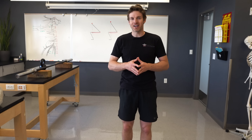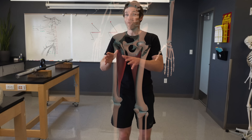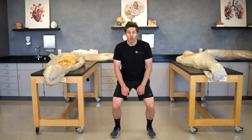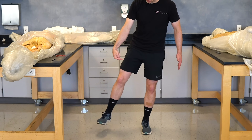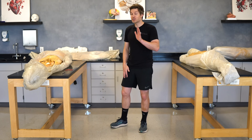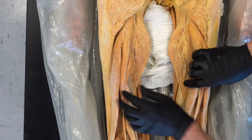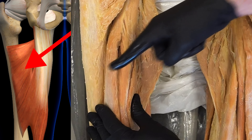There's one last muscle to discuss that people don't typically think about when squatting. Have you ever done a squat workout and noticed that the inside of your thighs are sore afterward? You can thank a muscle called the adductor magnus for that. Adductor because this muscle is involved in adduction of the hip — bringing the hip toward the midline — and magnus because it's a huge muscle. The adductor magnus does more than adduction; it has two heads, one with fibers in an oblique diagonal orientation toward the femur, and another called the condylar head.